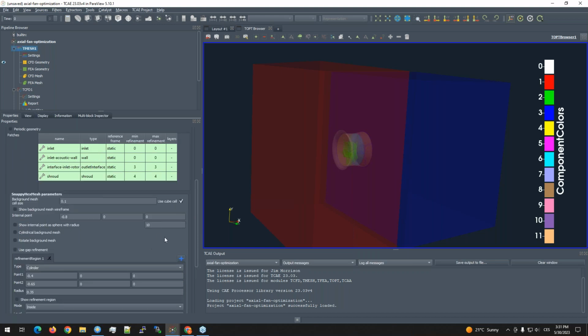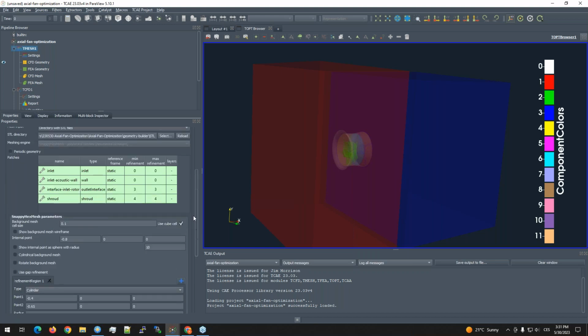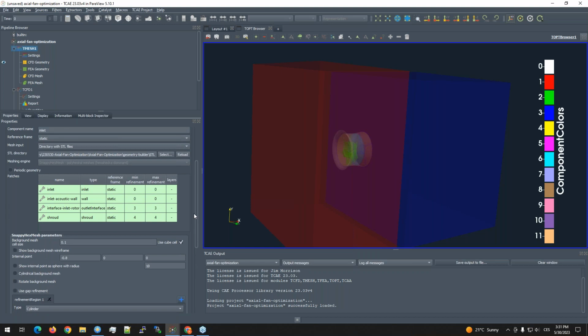Of course, if you optimize something, you don't want to have dozens of millions of cells if it's not really required, because for nice optimization you need hundreds, maybe thousands of loops if you have a lot of optimization parameters or design parameters.